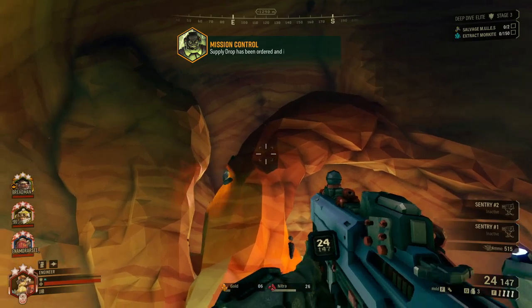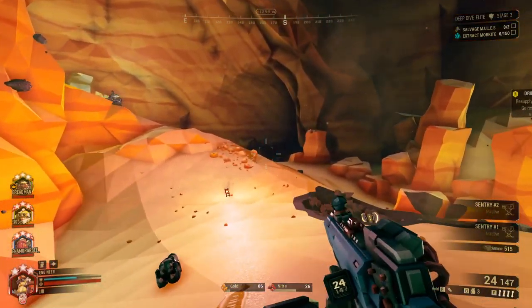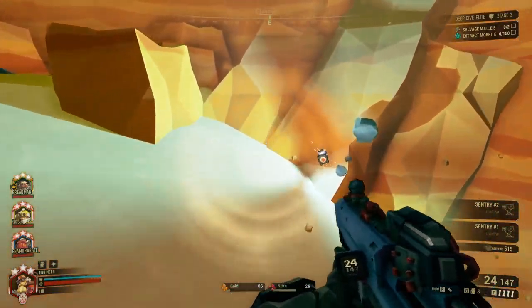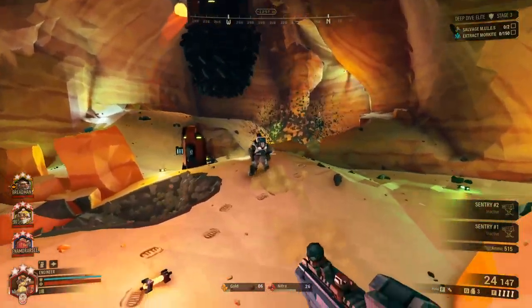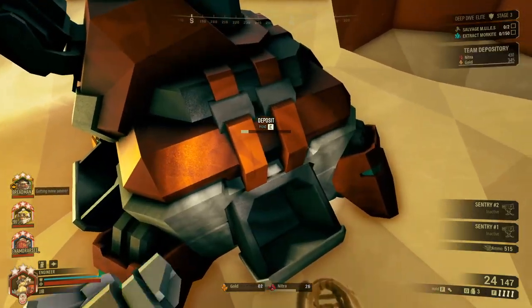Supply drop has been ordered and is on the way. Resupply arrived, go restock! Grabbing ammo. Getting more ammo!